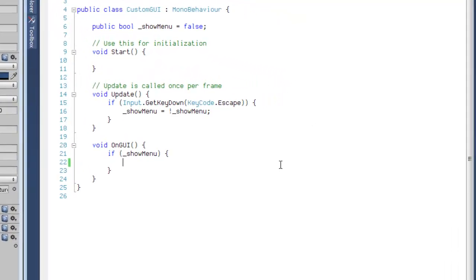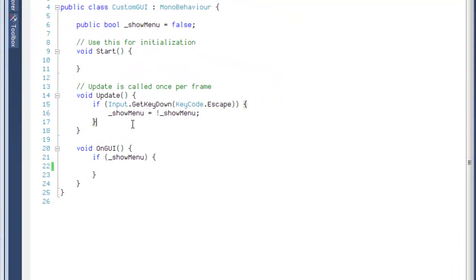And then on this script I've already set up so that the escape key will toggle the menu on and off. So to start, I am going to show you how to display a GUI button, which when clicked will allow me to reassign another input to that action.